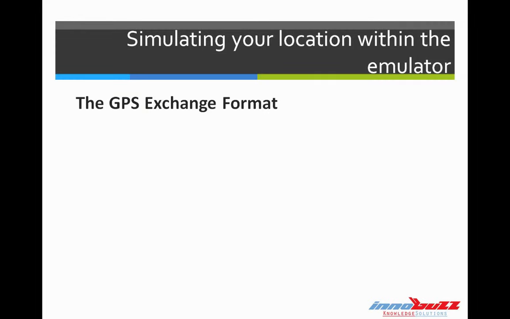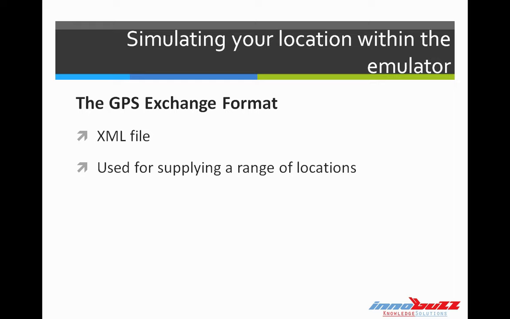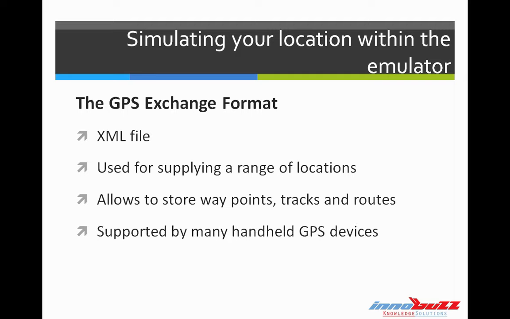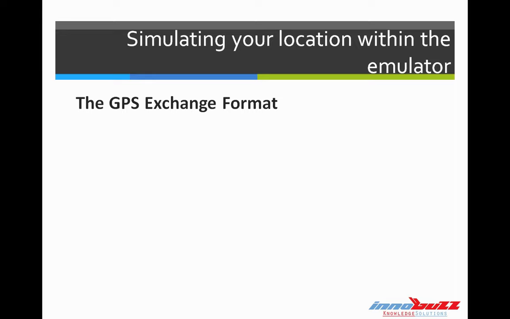The GPS exchange format. It is a simple XML file. It is used for supplying a range of locations. It allows to store waypoints, tracks, and routes. The GPS exchange format is supported by many handheld GPS devices. The various steps in simulating the location using the GPS exchange format are as follows.